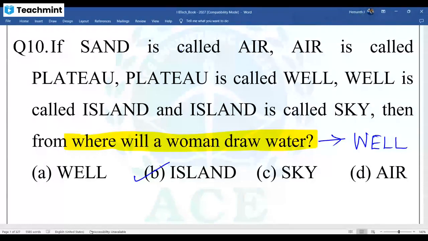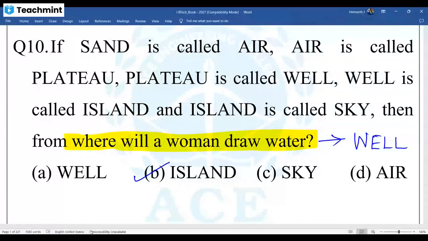Clear? These two questions are substitution coding. If you solve hundreds of questions, it's the same thing. Any question you search in Google, you will get more questions from substitution coding. But the last line, what is the related word? There is no more logic there. Simple thing is this. That's why I kept only two questions. There are no more updates there. If we solve hundreds of questions, it's also the same thing. At least in letter coding, solve more and more questions, more logics may be covered. But in substitution coding, we gave only two questions because there's nothing more to update apart from that.